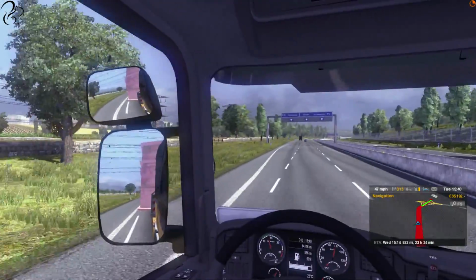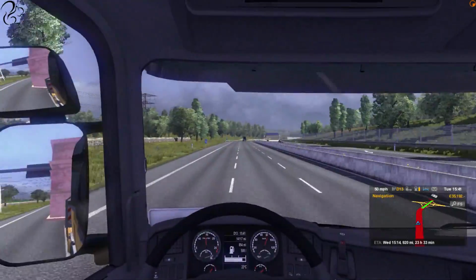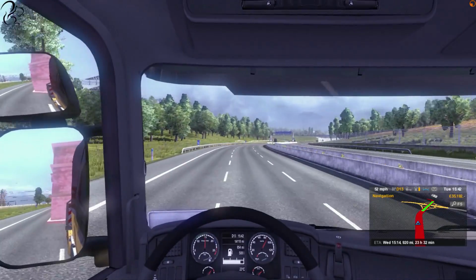That's cool. That's really cool. It's like a power substation. I like the scenery around here. It's quite good.